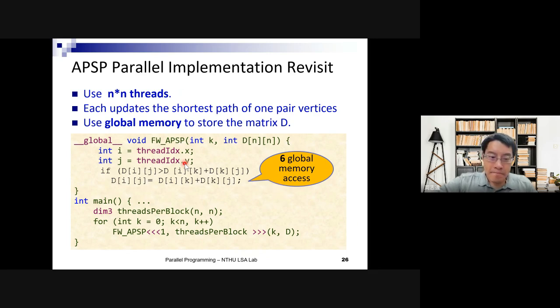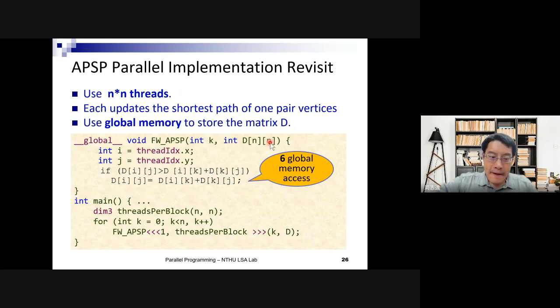And what we care about is the data access behavior in this program. So this is a kernel code, right? And you should already know that the variable, the matrix D, is stored on the global memory or on the device memory, because that's the spec: the argument of the kernel function has to be a device pointer, some memory allocated on global memory.